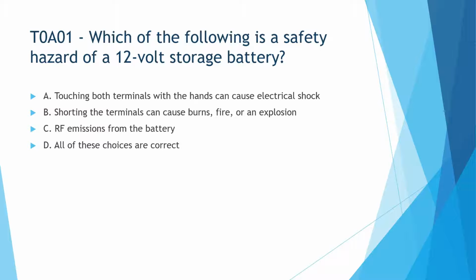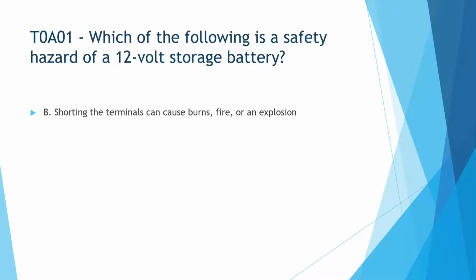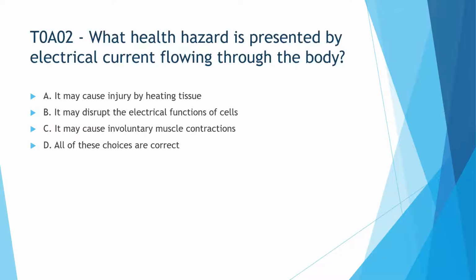Touching both terminals can cause electrical shock? Yeah, but so. Shorting the terminals can cause burns, fire, and explosion? Yep, probably so. RF emissions from the battery? Nah. All of these choices are correct. It's not C, I don't think. Well, I don't know, I think you still get burned. Okay, it's just B, I guess, on that one.